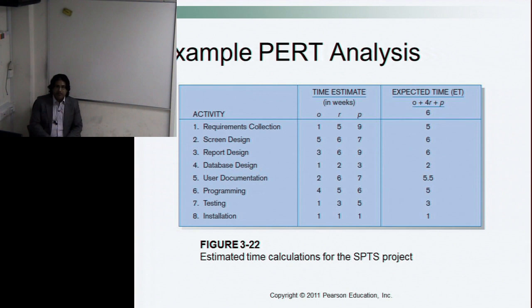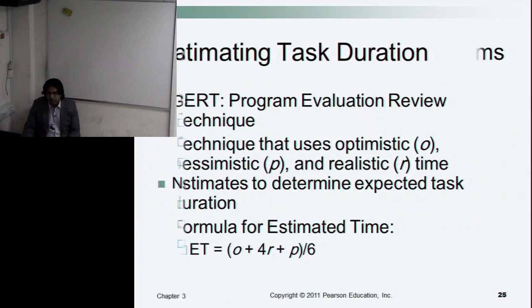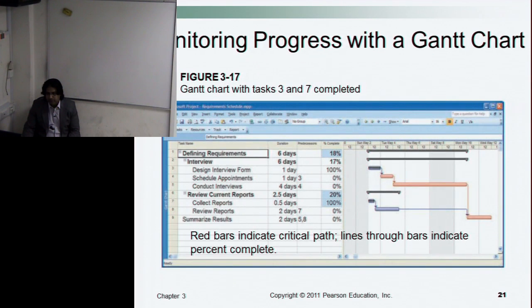Now this expected duration is shown for each activity in the Gantt chart, because you saw an example of a Gantt chart. It was showing a certain number of days in the second column. If you go back, for instance, look here, some time is given here in order to perform these activities.